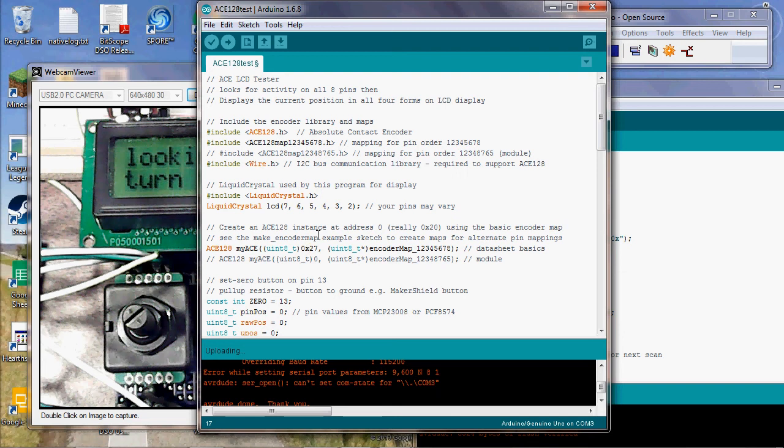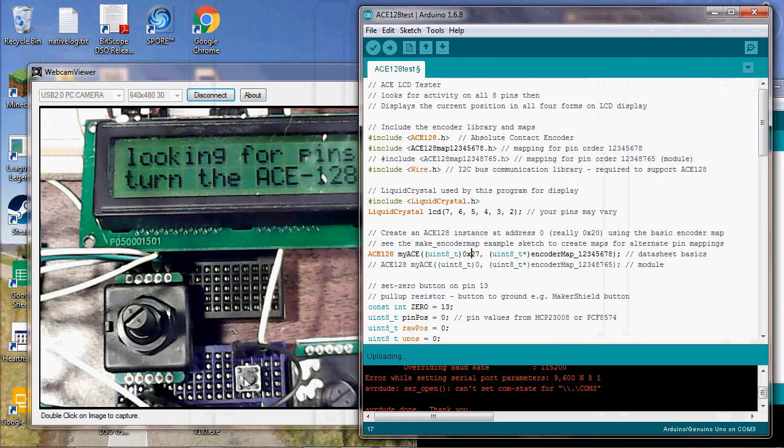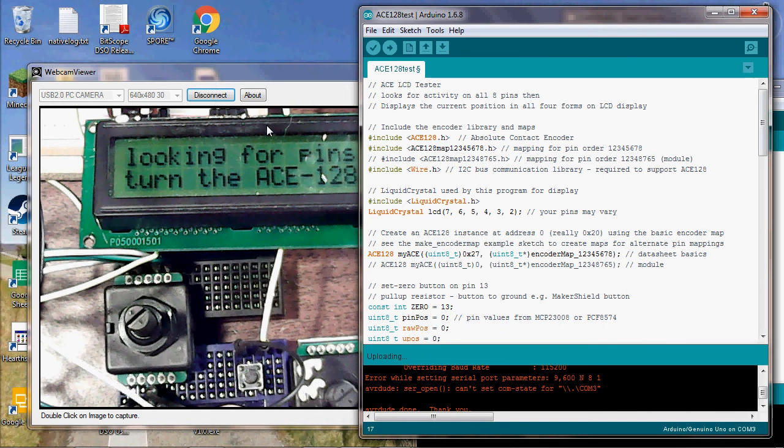If it was a PCF8574A, we would be in the range 38 through 3F. And if we were using an MCP23008, we would ignore the real address of the device and we would just put in 0 through 7 here. That chip and the PCF8574 that we're using here actually use the same I2C address space, so you can't mix those on the same address, even though the numbers in the library here would be the same. The other thing we've wired up is a button here onto our pin 13 to ground, which will be used for setting the zero.